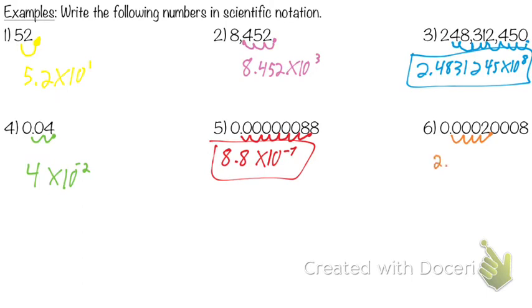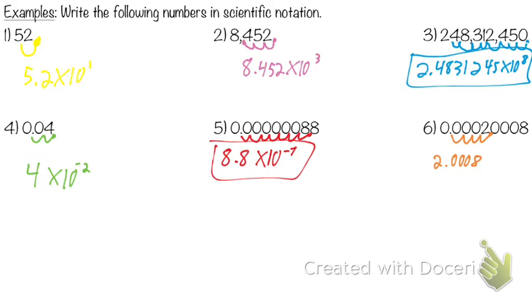Do we need these 3 zeros? Yes, because they're not trailing. We call these sandwich zeros because they're sandwiched between the 2 and the 8. Just like when you make a sandwich, things are between the 2 pieces of bread. Or if you're making it with lettuce, then they're between the lettuce, I guess. But I'm not going to make it with lettuce because I like bread and I don't like lettuce.